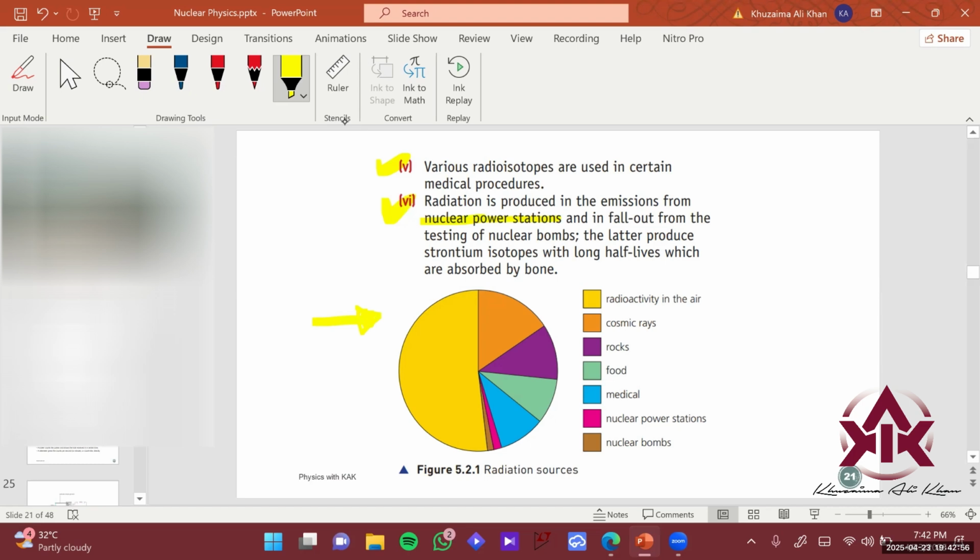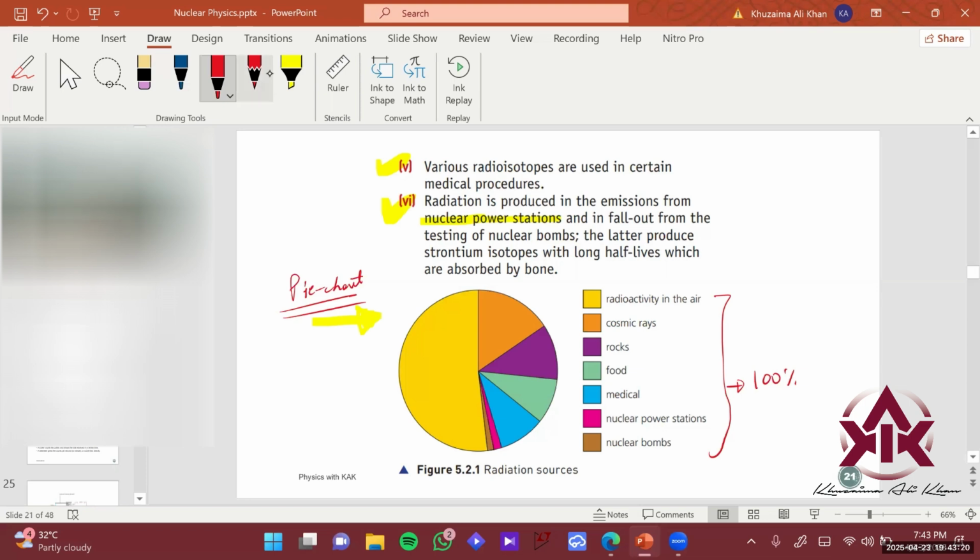What are the proportions, how much of each is available? It's a pie chart here that shows the proportion, right? You know, what are pie charts? If you combine all of them together, that makes 100%, and you can figure out how much of each is present in the surroundings.